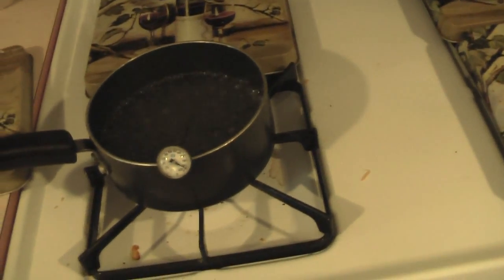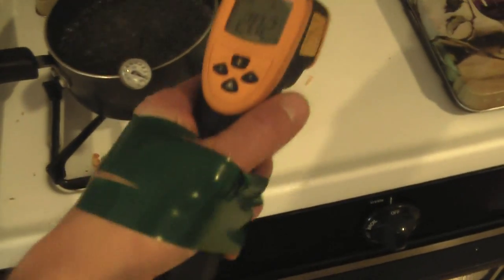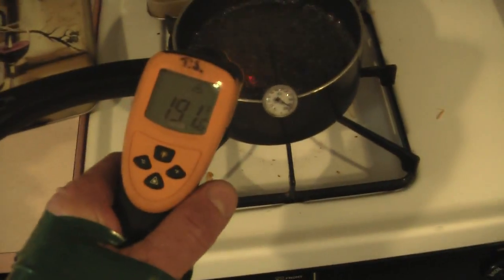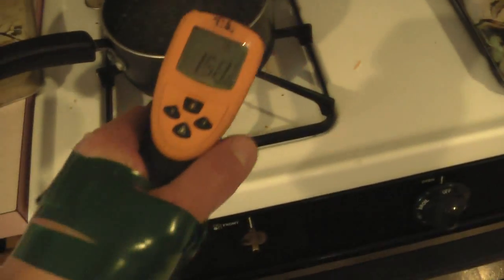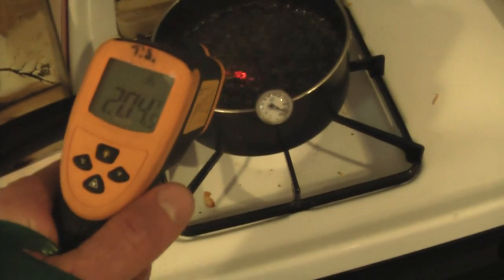We're going to go right outside, it's going to be noisy now. I taped this sensor to my hand because it's the only thing I could think of where anybody could say I switched sensors or anything like that. So it's taped to my hand — I'm going to climb the ladder with the camera in hand, still rolling, and we're going to go up there and see what temperature that Wimax is running at.